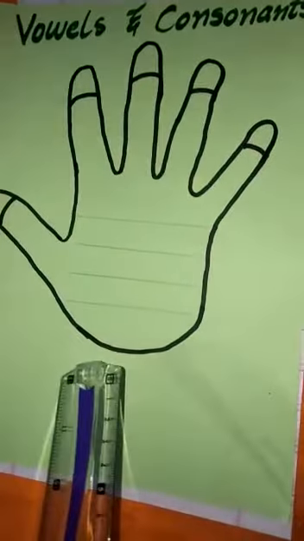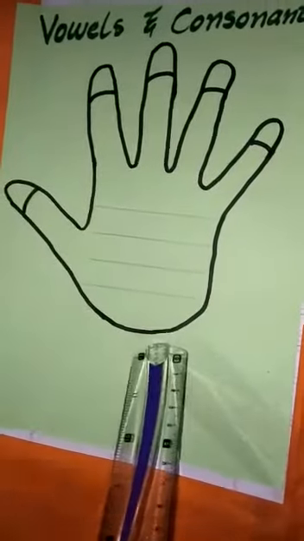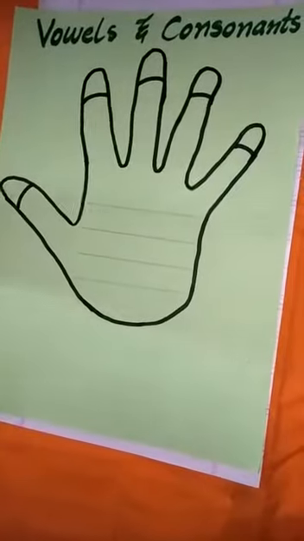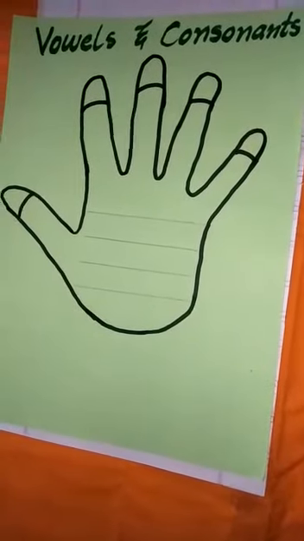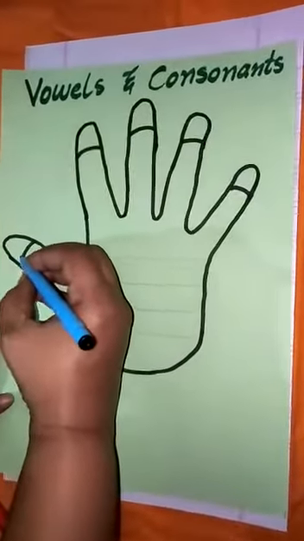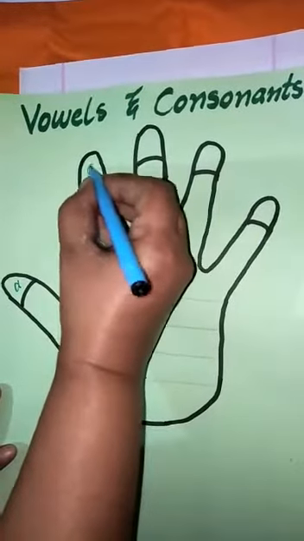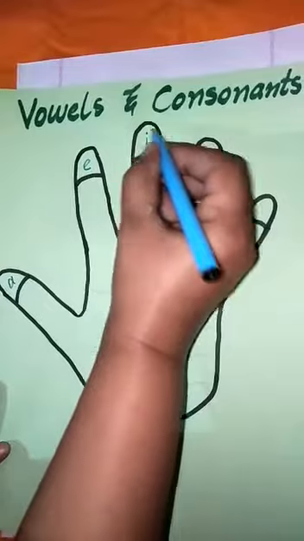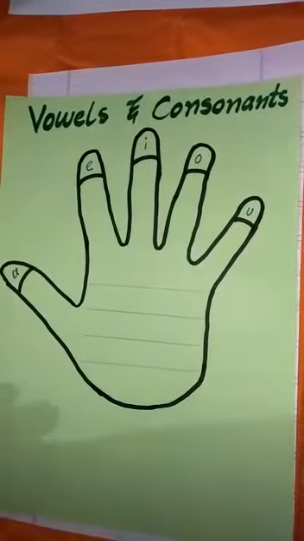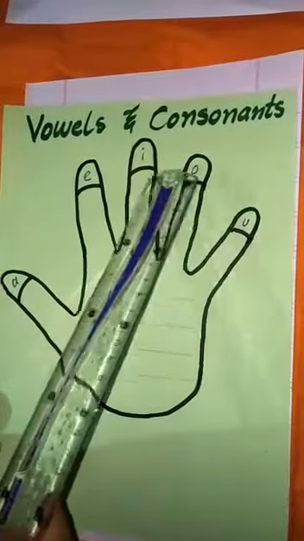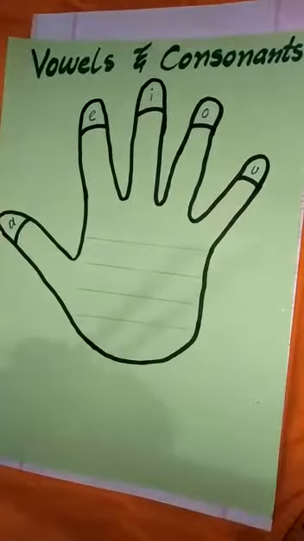You can see I have drawn a hand for you to learn and remember the vowels and consonants. Students, you can learn and remember these vowels and consonants easily. You will write in thumb A, E, I, O, U. How many vowels, students? Repeat after me: A, E, I, O, U.